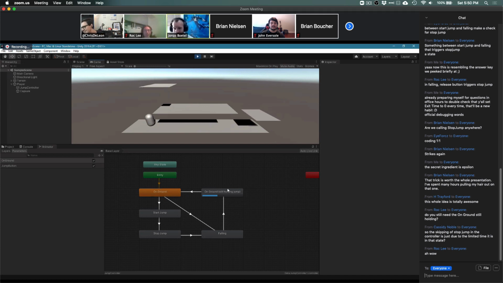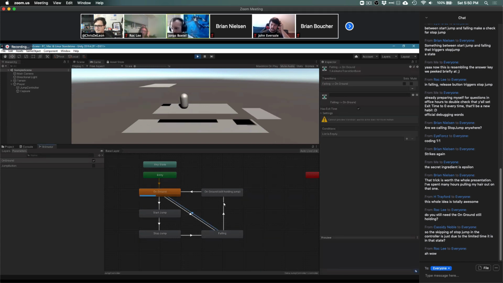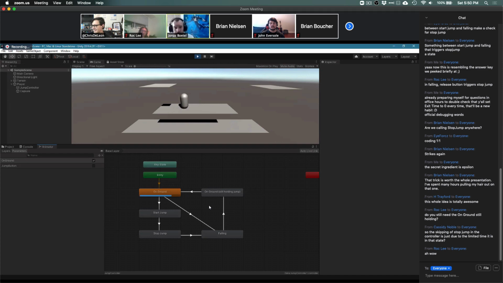Here you see I still need this state because otherwise, as soon as I would land, it would bounce right off. Right? But that was a very good question, and of course we could have just tried it. We could literally have just made a transition over here and removed this and seen if it works, right? And if QA is good, then we would have found no, you can do this, and then it jumps off.